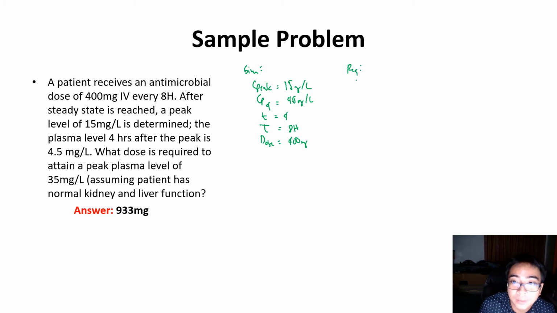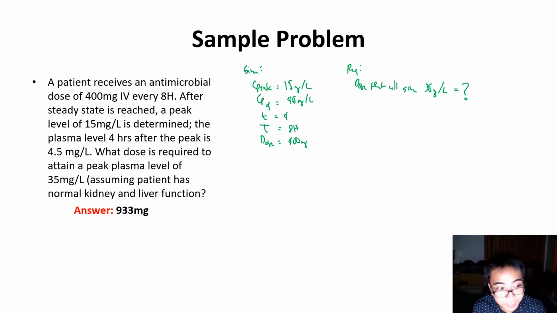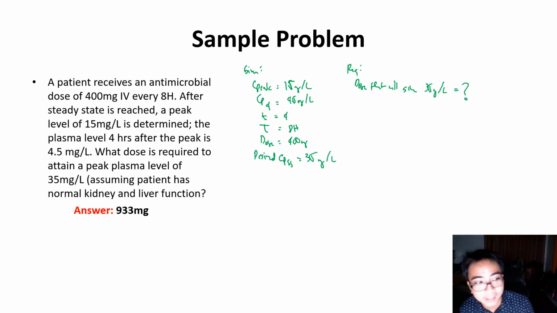Alright, so ang kailangan lang naman dito is required dose. That will give 35 milligrams per liter equals unknown. Okay, so hindi natin alam yon. So tandaan natin desired CPSS equals 35 milligrams per liter. Okay, kasi current CPSS niya is 15, so siguro nababawaan yung physician sa CPSS na yan. Kasi optimum, kunwari naman, optimum CPSS is 35 milligrams per liter. So gusto natin i-adjust yung dose ng patient to meet that.